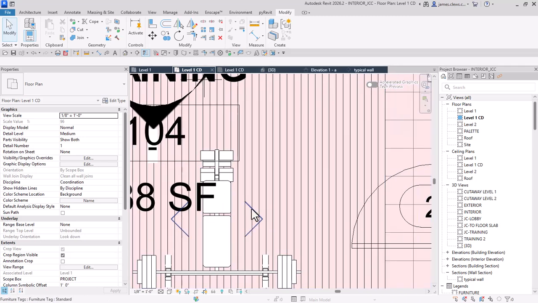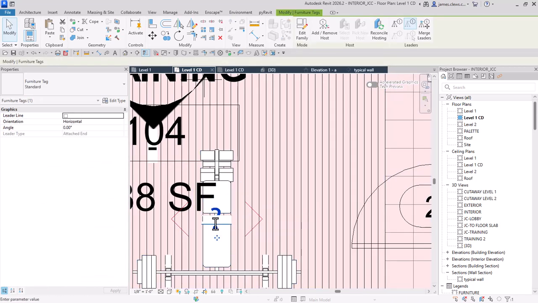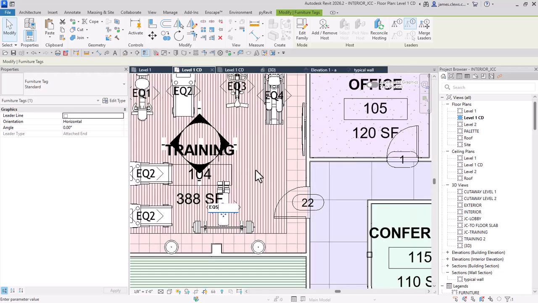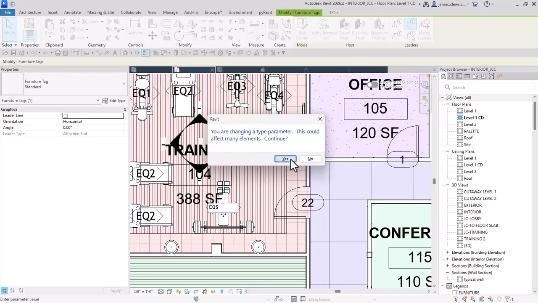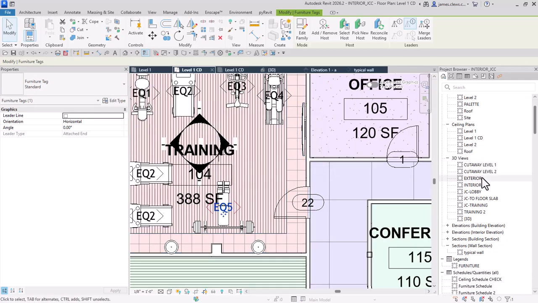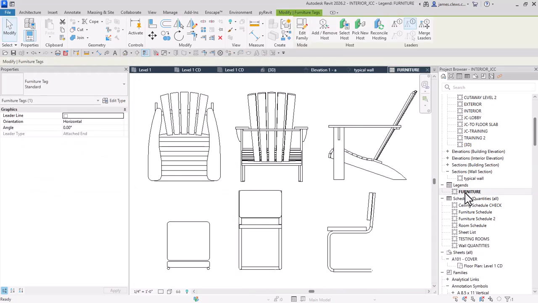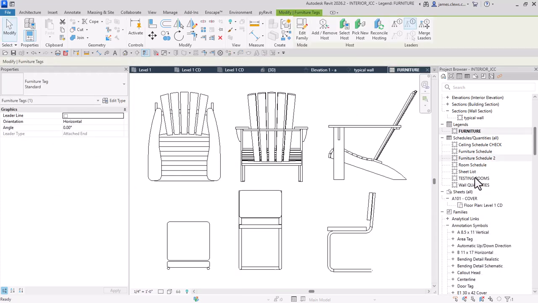So either through the tab, EQ, so all of these would report in a furniture schedule. Oops, sorry, not the legend, the schedule.